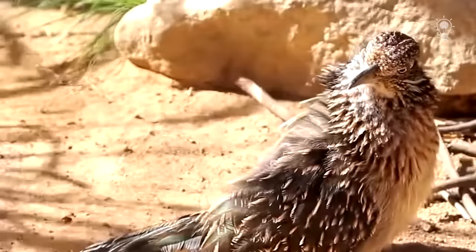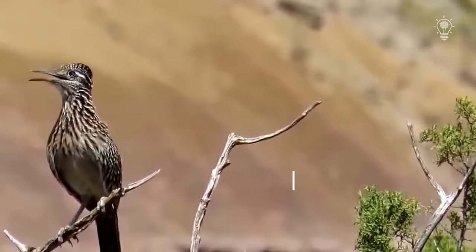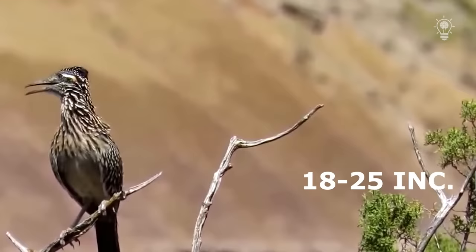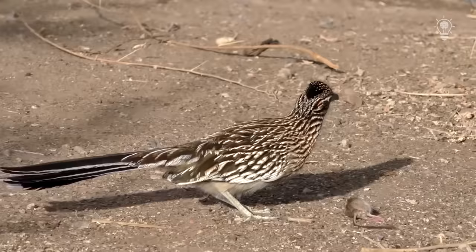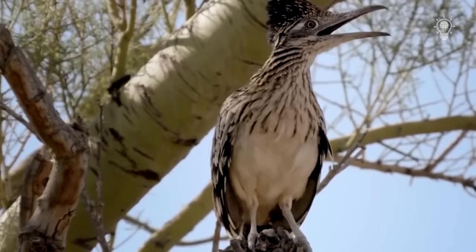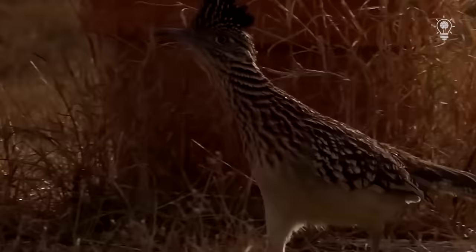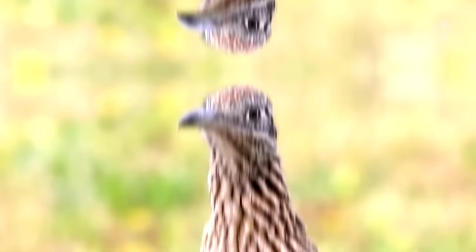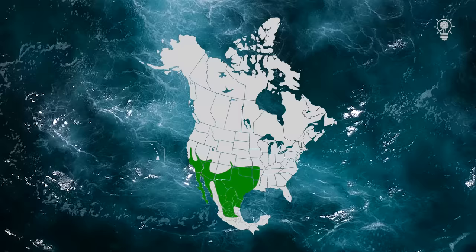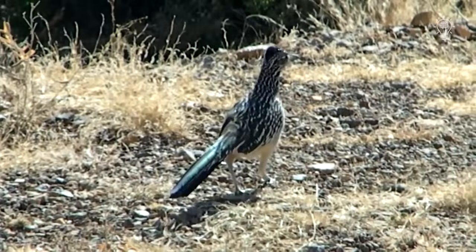The Californian Earth Cuckoo is a very large bird for her family. The length of her body can exceed 60 centimeters, taking into account the tail. The wingspan is about the same, and the average weight is about 400 grams. The bird can be recognized by its colorful plumage, long legs, elongated hook-shaped beak, and peculiar tufts on its head that rise during anxiety. The Californian Cuckoo lives in North America, namely in the southwestern United States and northern Mexico, where arid sandy and rocky areas predominate.